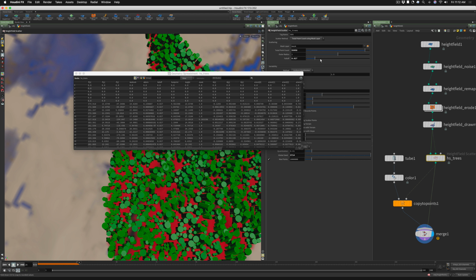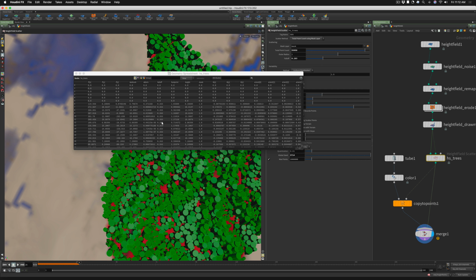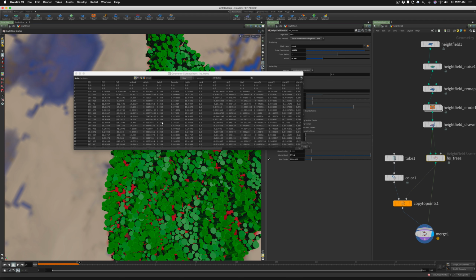But if I increase this, you can see that I get them updated to 0.263 and so forth. Oh, this is a good point to bring out. Why do I have the first footprints here 0 and the first falloffs here 0? Well, this is by layer.